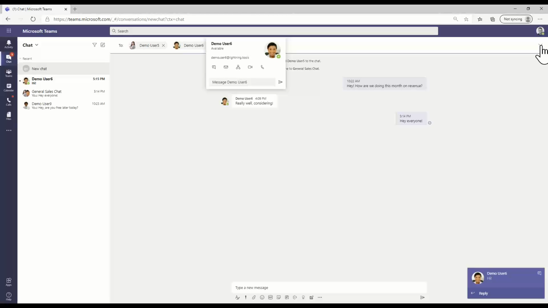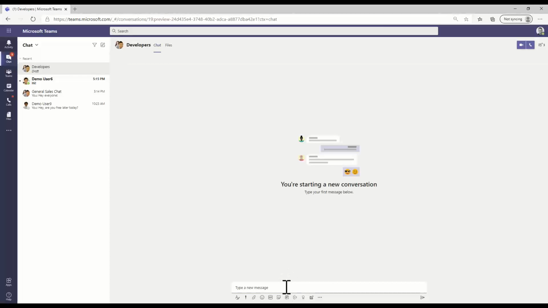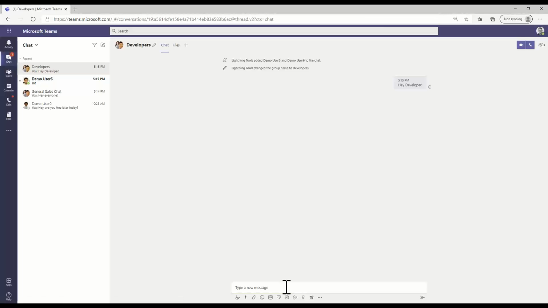But notice this little drop down, and if we click that drop down, this is where we can actually name that group. So these may be developers or something like that that I want to communicate with. So that's how I can go through and name that. And then down here, we can say, hey, developers. All right. And of course, if I just want to reach out to one of those developers, then I can do that. So using an app mention.